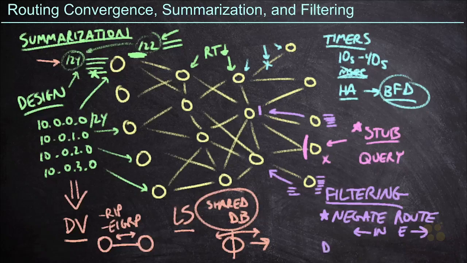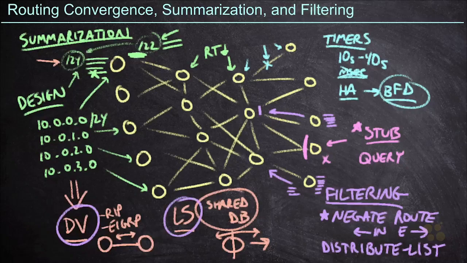Route filtering is accomplished in configuration with something we call a distribute list. And the distribute list will tell the router which routes to accept when it's on ingress, and by the way, which routes we want to advertise to our neighbors on egress. But this same concept that we just talked about with summarization applies to filtering as well. From a distance vector protocol, I can tell the upstream router whatever I want and they're going to believe me. And likewise, when the routes are coming in, I can selectively take which ones I want.